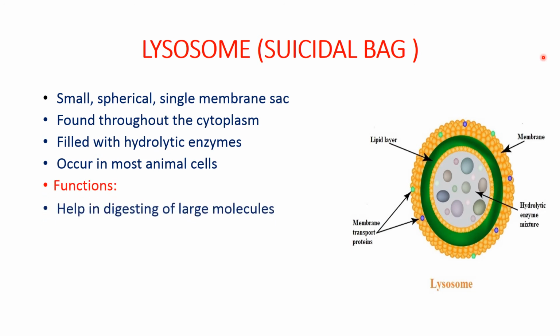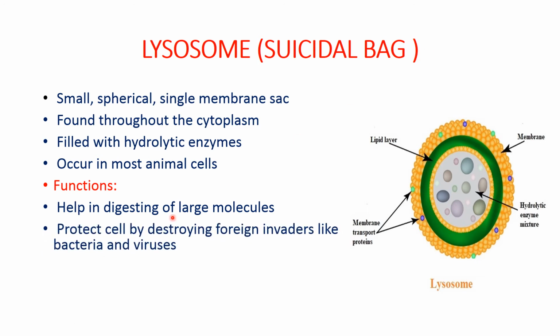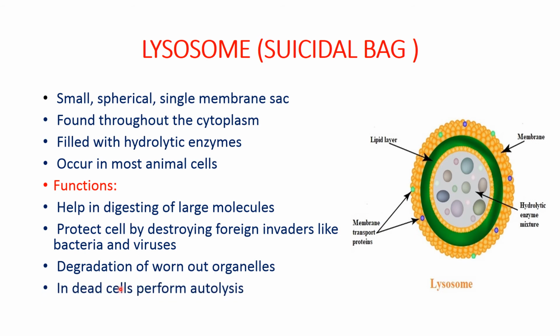What are the functions? Helps in digestion of large molecules. Protect cell by destroying foreign invaders like bacteria and virus. So when bacteria and virus enter into the cell, they are destroyed by these hydrolytic enzymes. Degradation of worn out organelles. In dead cell, perform autolysis. That means if any cell is dead, then lysosome degrades its own cell. That is why it is known as suicidal bag, because it has the power of degrading the cell inside which it exists.